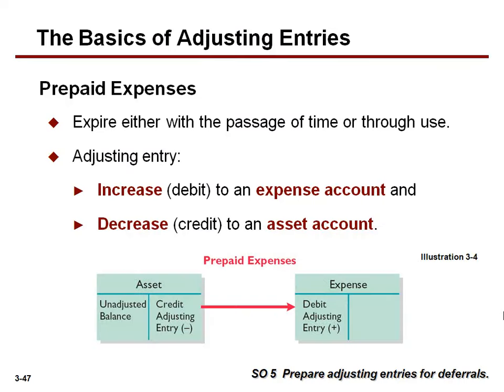This condition relates to the passage of time or through use that we have to make an adjusting journal entry. So at period end, we're going to increase an expense account with a debit and decrease a related asset account with a credit. Asset positions are going to be reduced on the left-hand side of our equation, and our owner's equity position needs to be reduced likewise on the right-hand side, in this case through the use of an expense account. Credits to assets deflate that side of our equation. Debits to an owner's equity account deflate the right-hand side of our accounting equation.